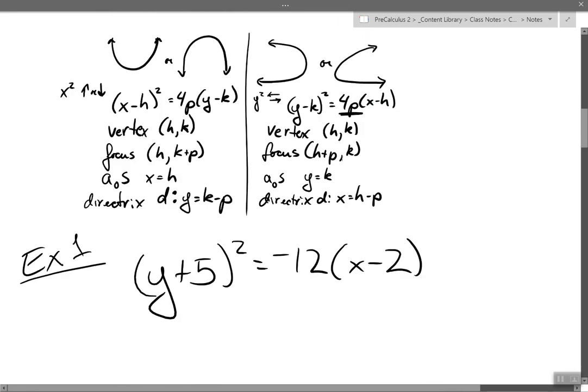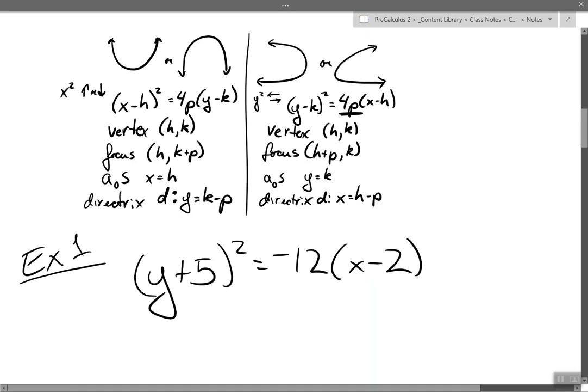So the first thing to do is to realize which direction our parabola is opening. So if we have the x squared, it's opening up or down. If it's y squared, it's opening left or right. And then how do we know if it's up or down? How do we know if it's left or right? We know that from the p-value. So if the p-value is positive, it opens up or to the right. Those are generally associated with positive movement. And if it's a negative p-value, then it's opening down or to the left, which are, again, normally associated with negative movement. So that is the determination for which of the four directions this thing opens.